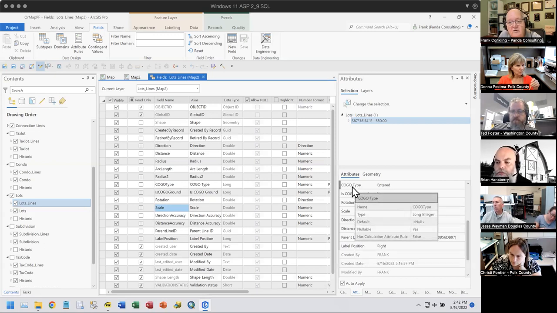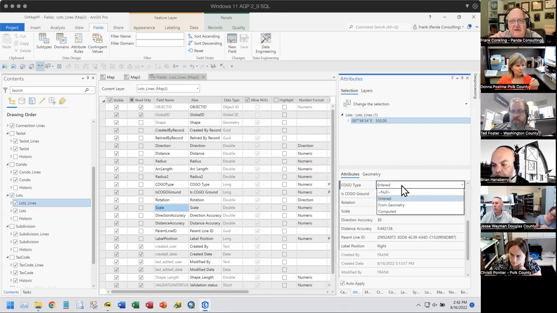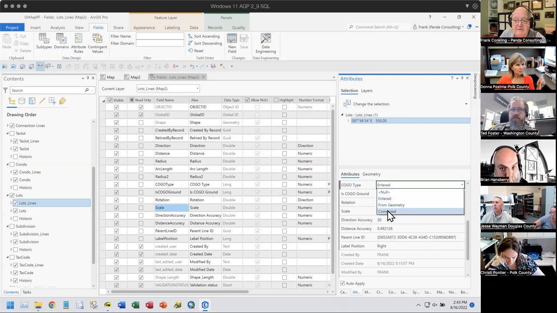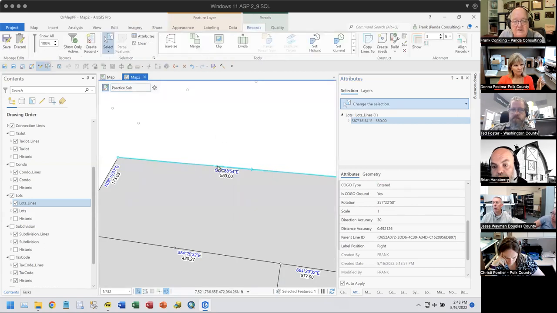But this field here, the COGO type field, this actually is dependent upon how the COGO values were derived. All right. So if in fact I entered as the user the COGO values, it says this field is entered on here. If, however, it was computed, I shouldn't say computed, that's terminology. If in fact it was updated using the update COGO, that means that was calculated from the geometry on here. But if in fact it was somehow impacted, if it was originally entered and then impacted, so if I do a split or a divide on this, again, this one is right now entered.